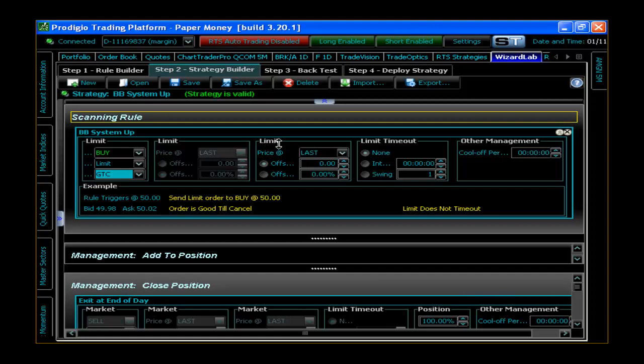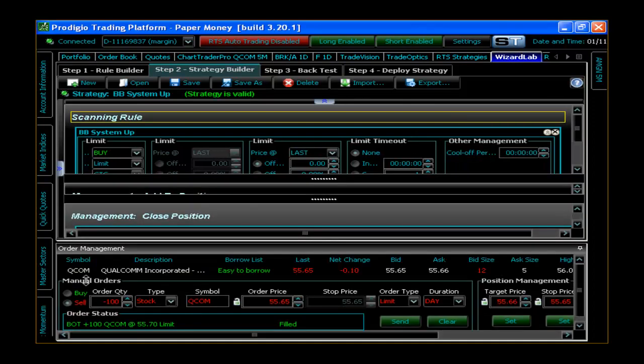So the idea here is that based on this order, what I can manipulate in the order parameters gets activated. And a limit order has to be sent in relative to the current state of the market. That's why we have this last, bid and ask here. So for example, if I want to work the book, we looked at our example, and I've still got my order entry up here for Qualcomm.